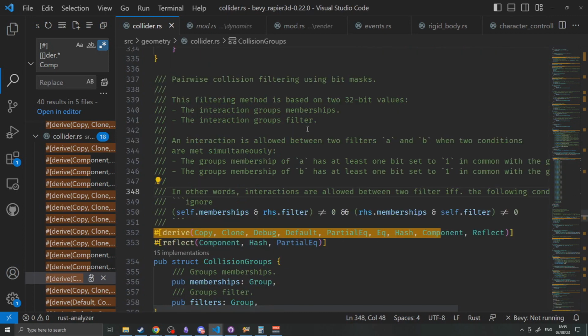Up next is collision groups. These are an even more restrictive version of groups, which allows you to specify not only your membership in a specific group, but also what groups are actually allowed to interact with you, and these two groups do not have to line up. This allows for situations where you ignore all collisions, except for situations where you are a member of their filter and they are a member of your filter.